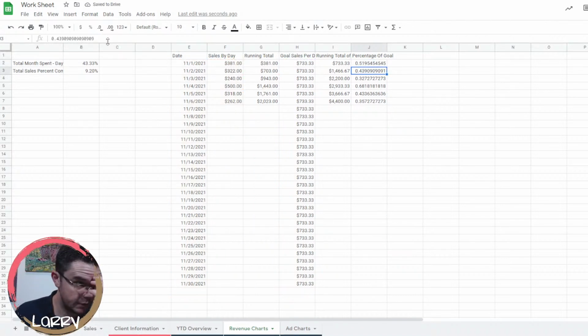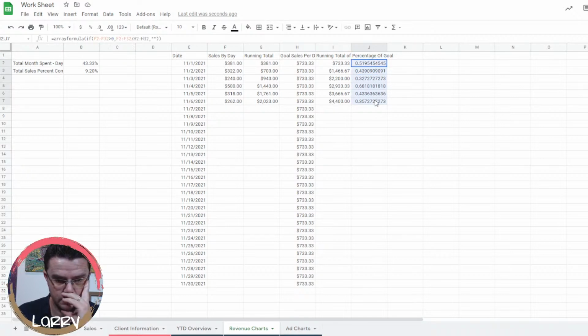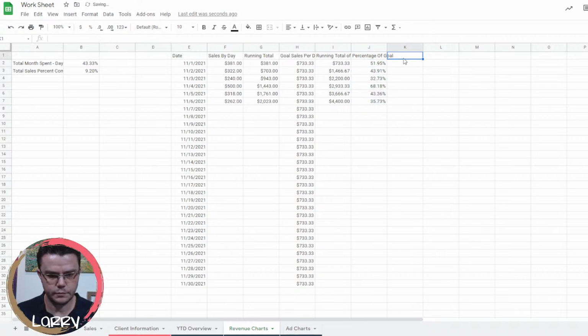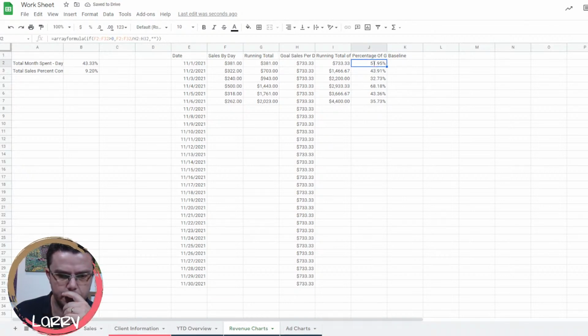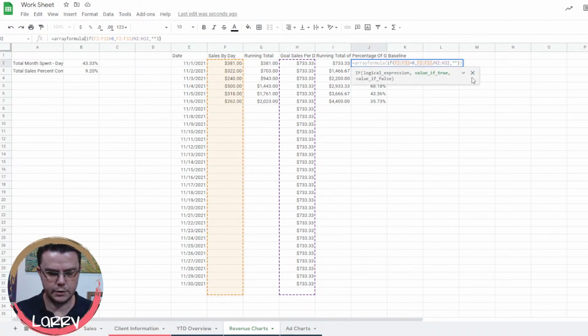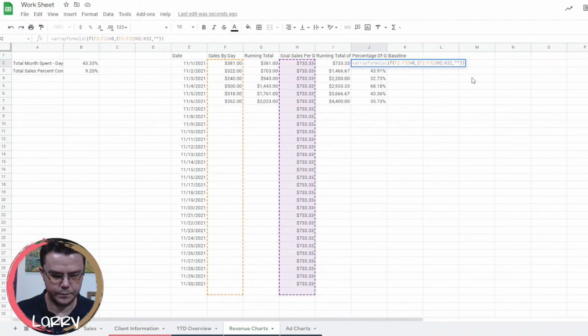Oh, how am I doing? Terrible on time. This one's taking me forever. Percentages and the baseline. Oh, you know what? I Googled this one, so I'm glad I did the array. So this is we need to add the difference between divided by.